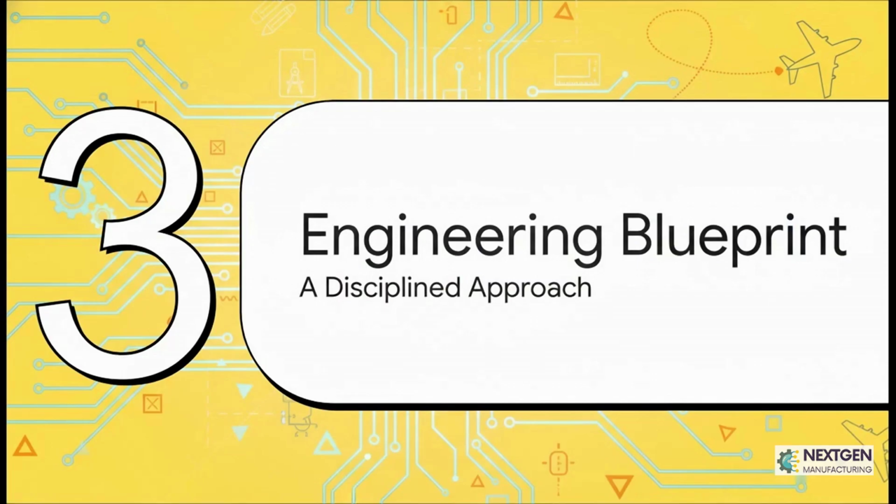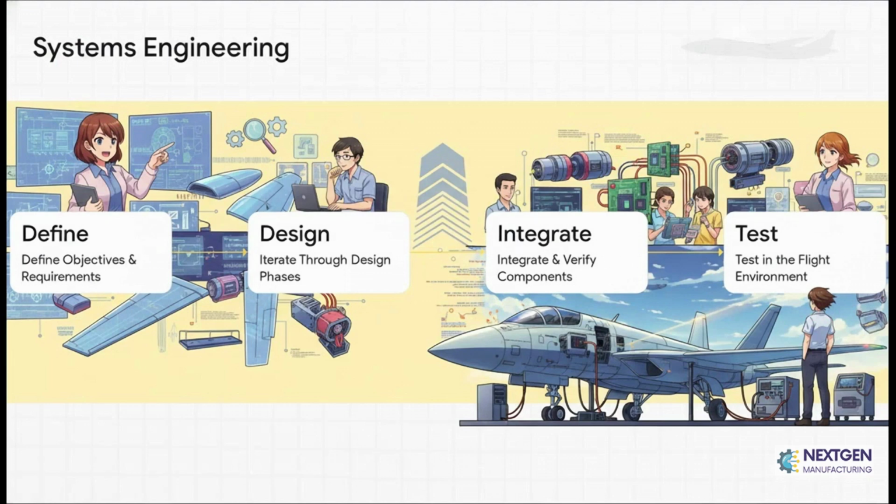Okay, so with all of this risk and complexity, you might be wondering, how on earth do they manage it all? Well, it's not like they just go up there and hope for the best. No way. It is a highly structured, super disciplined process. They use what's called a systems engineering approach, and you can think of it as a crawl, walk, run method. You start with super clear objectives, you iterate on the design, and then, and this is the crucial part, you verify every single component, every little subsystem on the ground before you would ever think about testing the whole shebang together in the air.